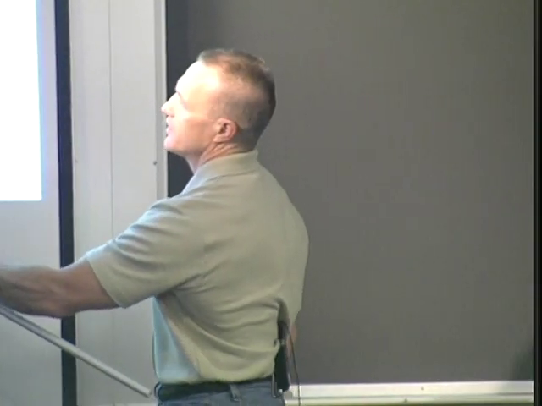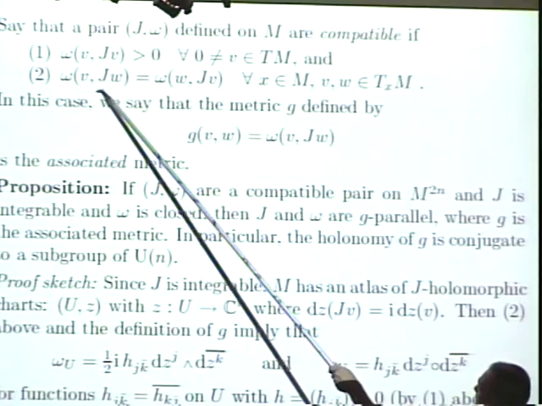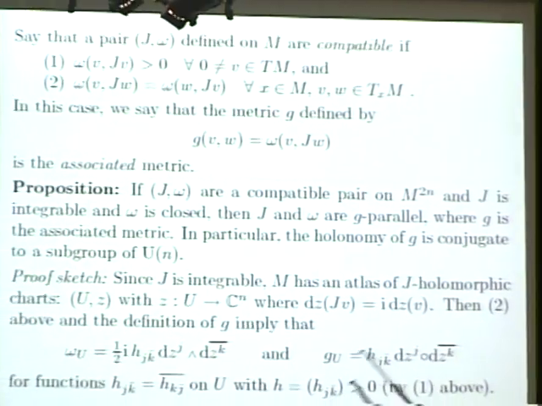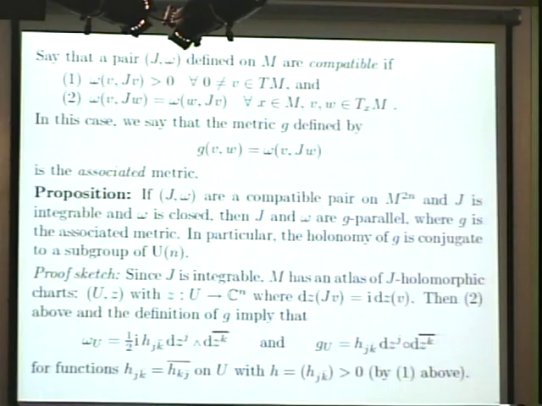G must look like. First of all, since J is integrable, and all integrable things are essentially equivalent, you can cover M with an atlas of J holomorphic charts. That is, charts where the differentials carry J over to multiplication by i. That's the integrability. And then the second condition, which says that J is symmetric with respect to omega, when you look at what omega looks like in these coordinates, of course, you can expand omega in three kinds of terms: dz wedge dz, dz wedge dz bar, and dz bar wedge dz bar. Those are the basis of two forms.